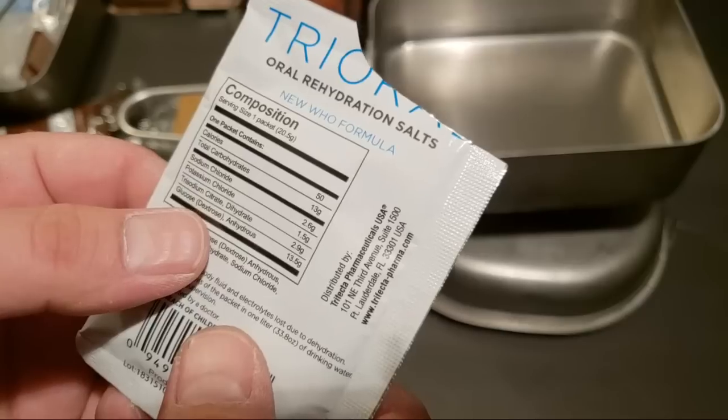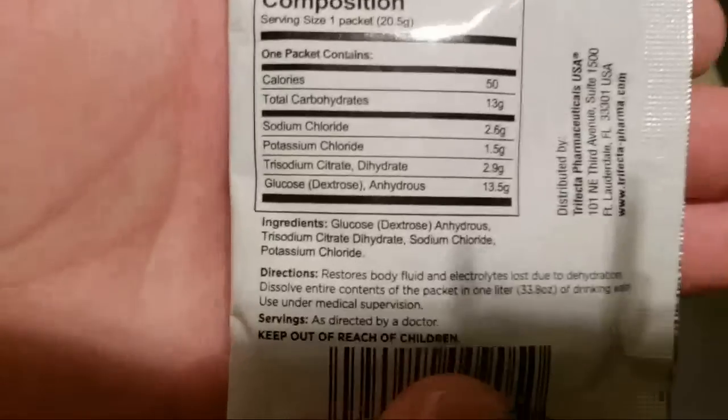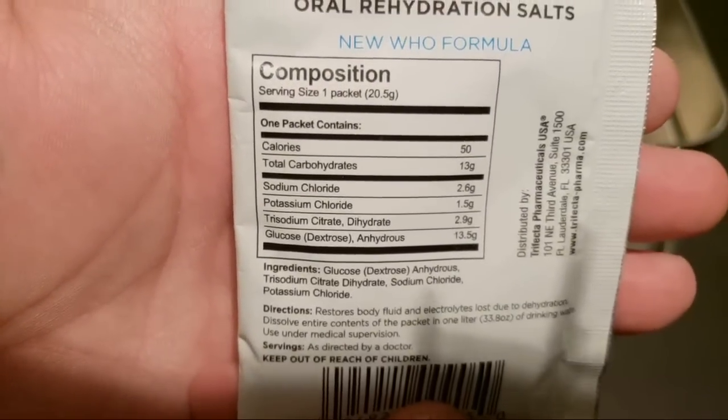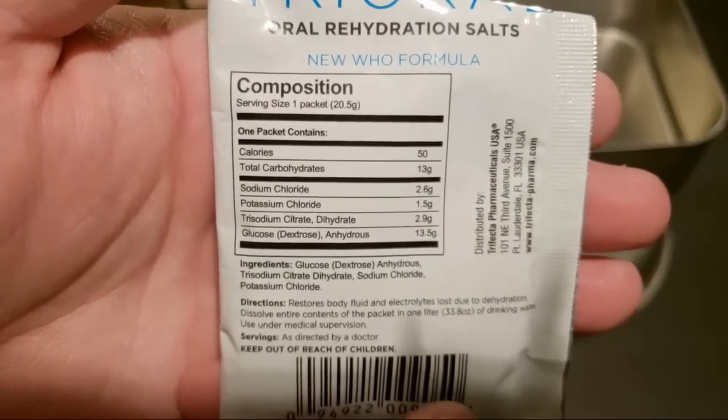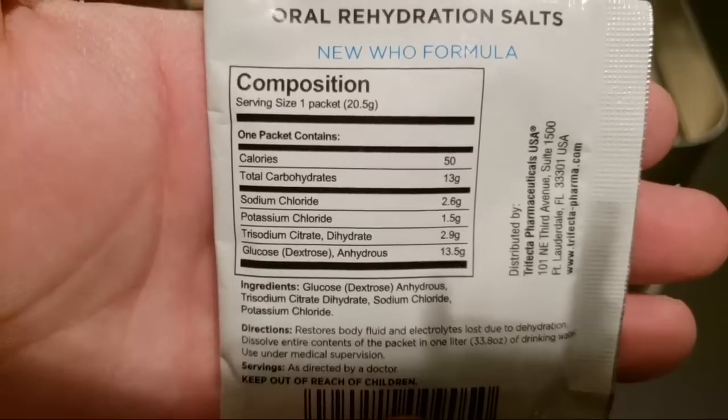Sodium. It does not say what your daily values are. This is kind of weird. So there's your, it says composition. This is not your nutritional facts.